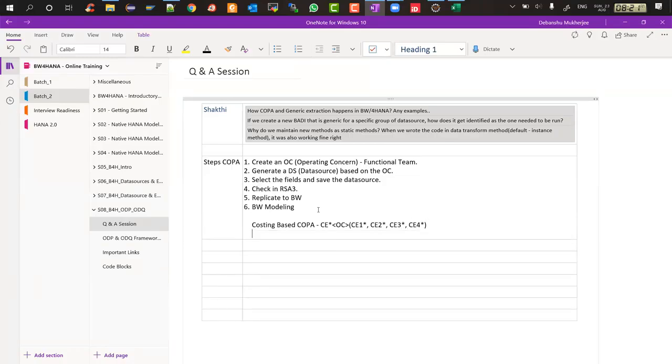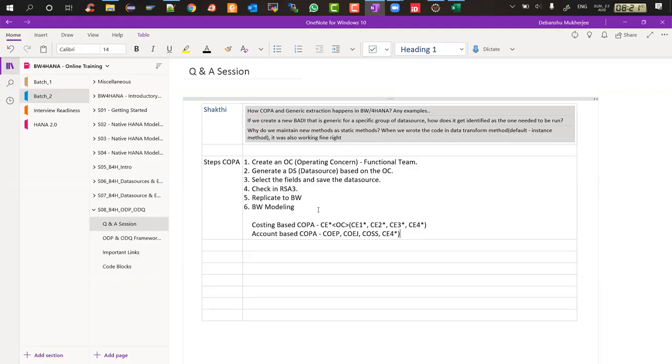For accounting based COPA, since no new fields are generated for the key figures, the standard tables of S4 HANA are used: COEP, COEJ, COSS, and C4 star.